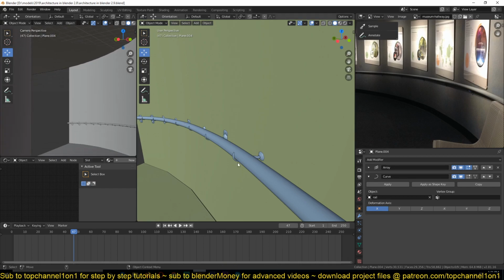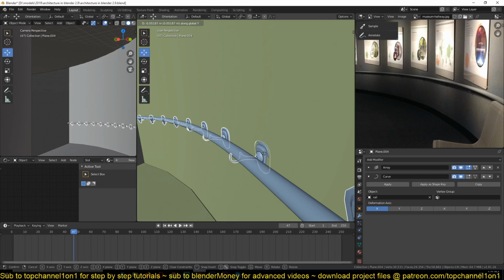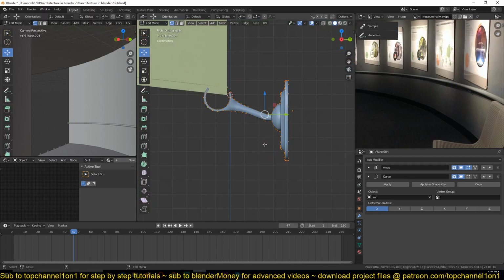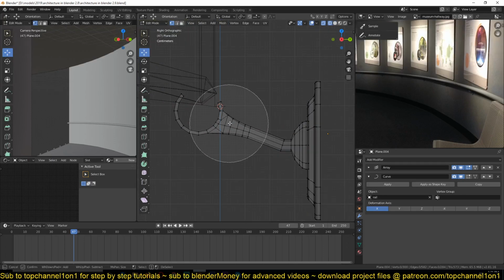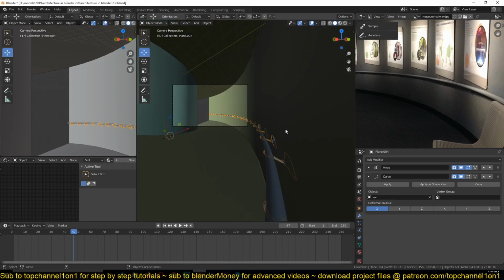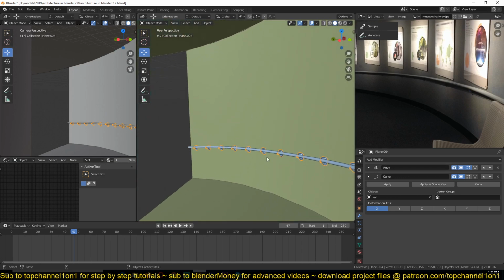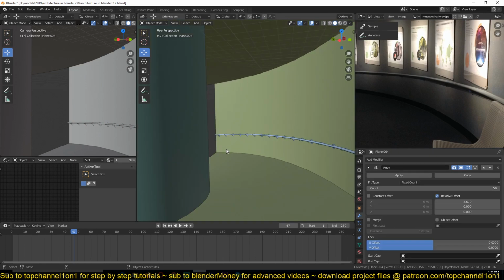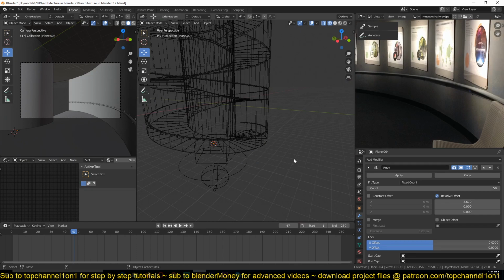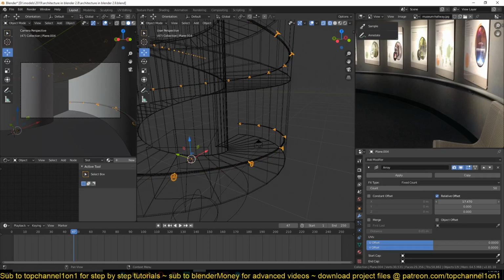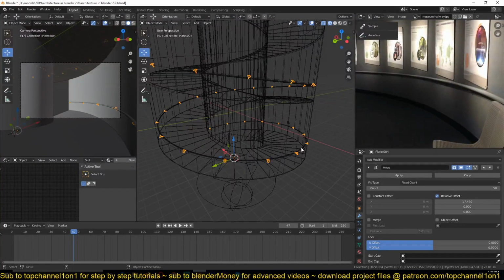I don't like that, because it took us a lot of time to do, so let's not just do that. What I can do is maybe just go into edit mode and reduce the size of this handle here. I can also increase the spacing a bit. So select this and go to the array, and increase the spacing a bit.